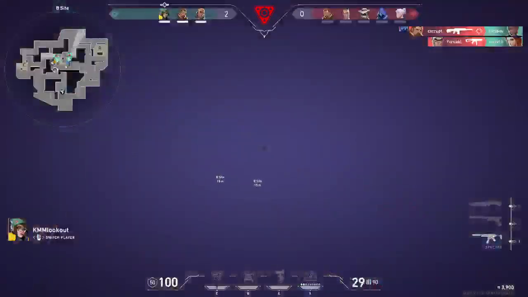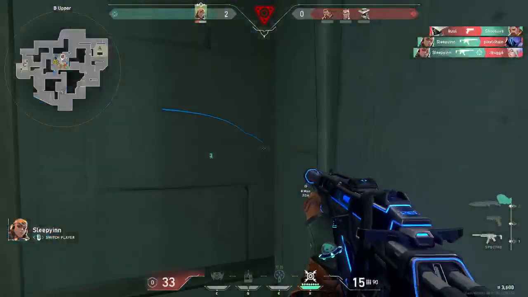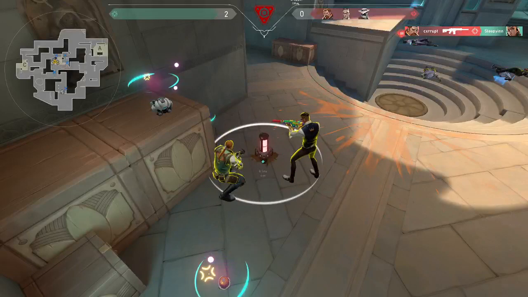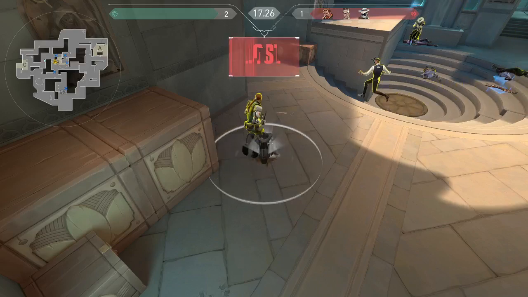Ooh, coming up flank. Ooh, able to take out most of them. Oh, Shu was taken out. Oh, and the Springfield Wildcats were taken out at B. Goshen Warriors are defusing the spike to win the round. But the Springfield Wildcats are ahead 2-1.